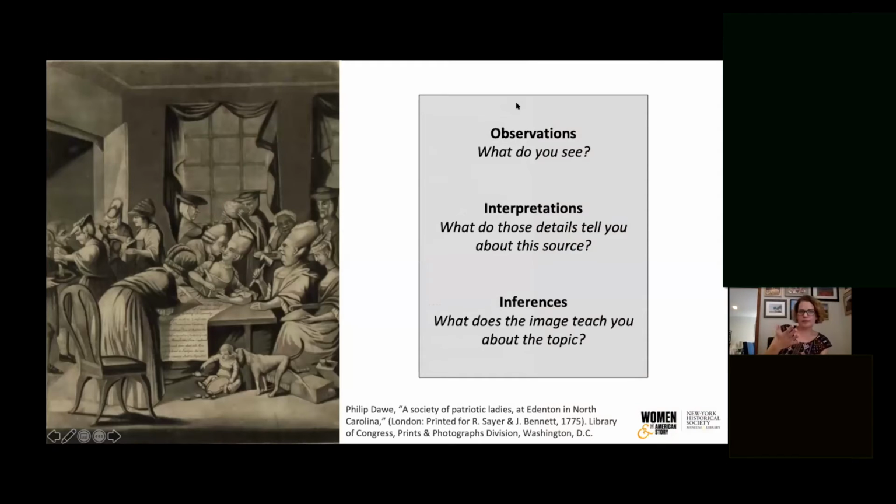Let's take a look at this political cartoon, which was published shortly thereafter in England in response to this, what I keep calling a manifesto, is probably not the right term for it. Nevertheless, we're going to use a three-step process to analyze this image. First is observation. So observation is just, what do you see? What do you notice? If this was the olden days and we had pen and paper, what would you circle on this image? What are some details that stand out to you?